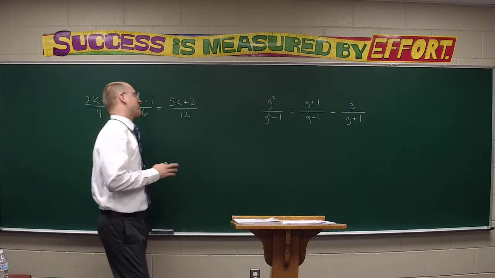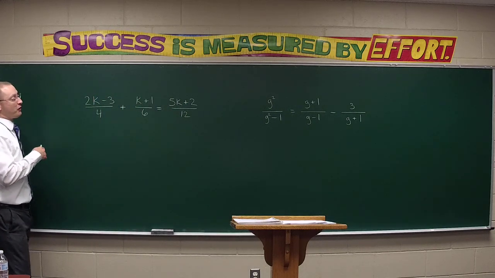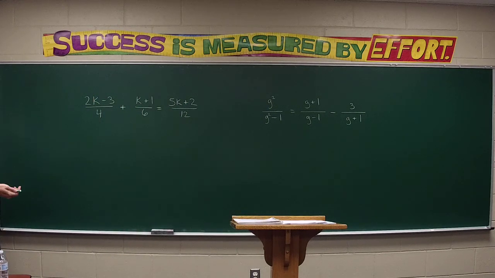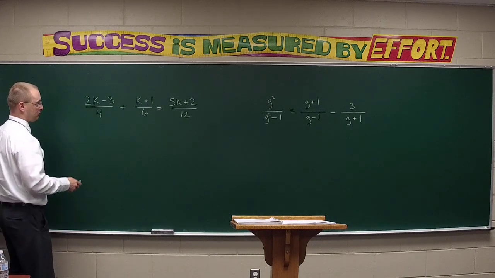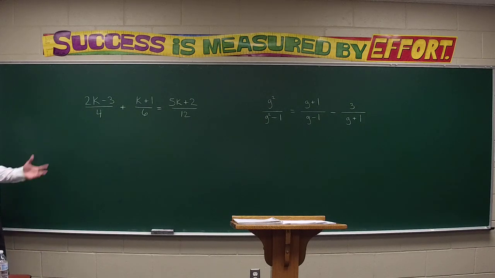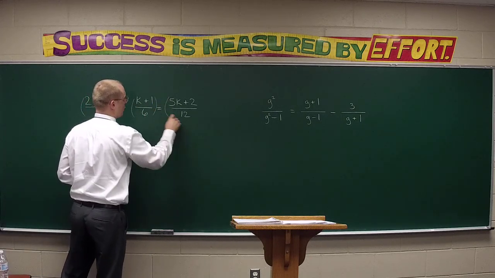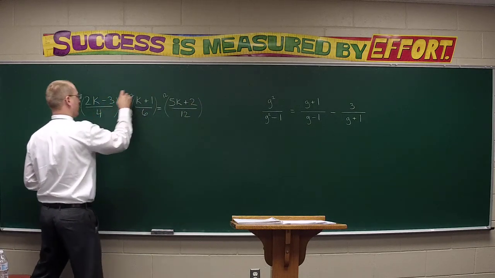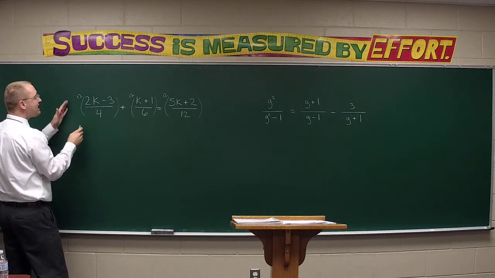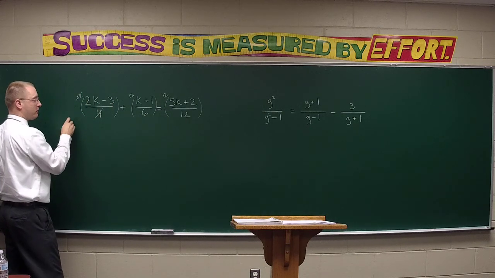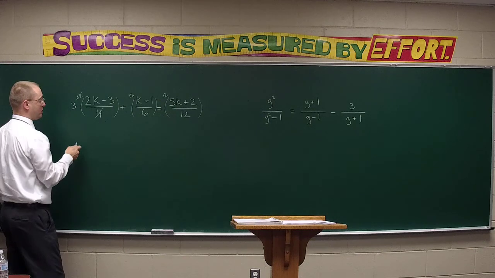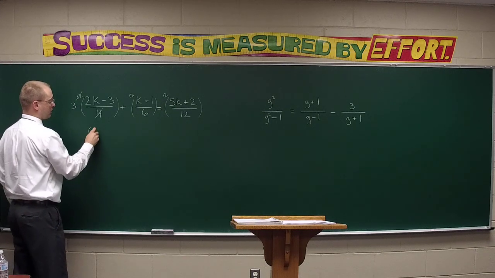Let's go and take a look at these together. Pencils down, even if you're not finished. The first equation, pretty easy LCD class. 24. 12. Well, we could use 24. It would work. You'd get the right answer. I like littler numbers because I'm lazy, so I would go 12, but it's not like it won't work with a 24. If you did a 12, though, class, it would cancel to give you a 3, which, Brandon, you'd have to distribute to get 6k minus 1.